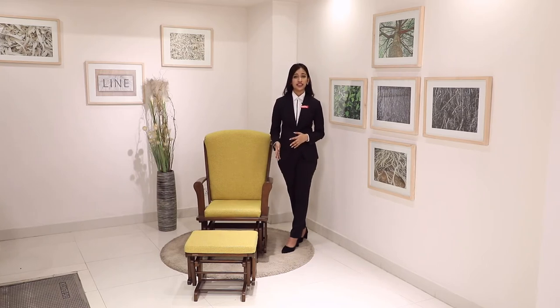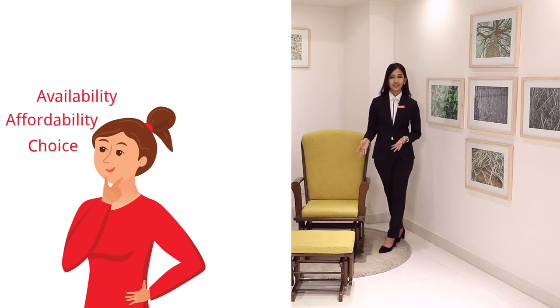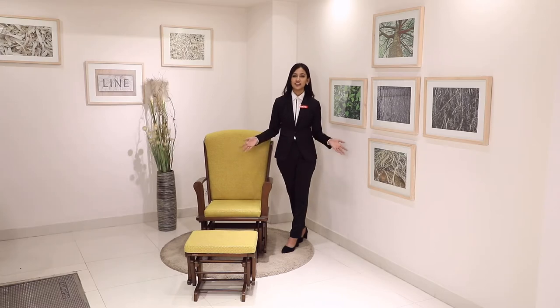The combination of the size of the rocking chair and the size of the lobby, along with the use of modern design and aesthetic fabrics, are very important issues. So before buying a rocking chair, one has to think about choice, affordability, availability, sustainability, space, aesthetics and design. Hathiel has been ensuring the quality of the products through long experience and using world-class materials, considering thousands of such questions from the esteemed buyers.